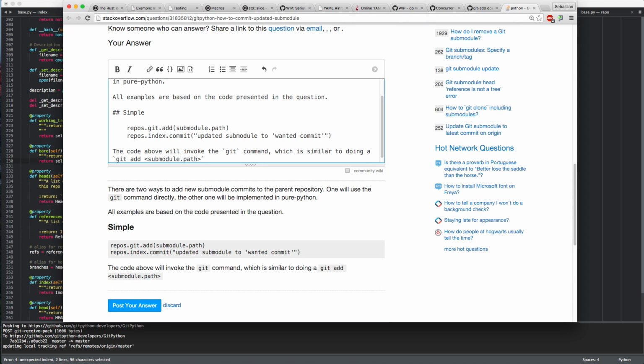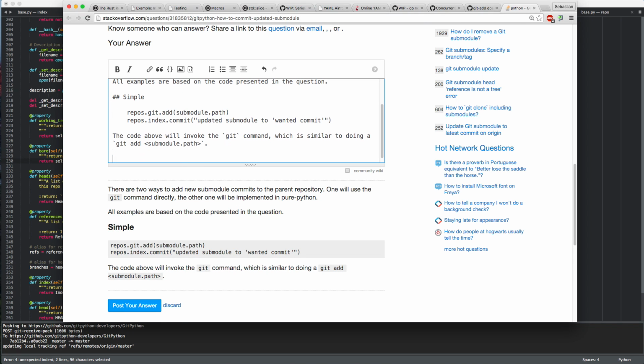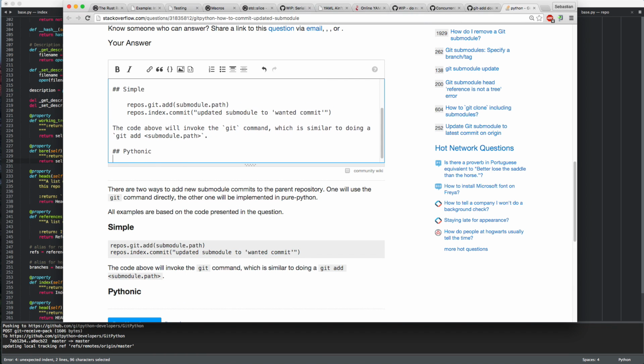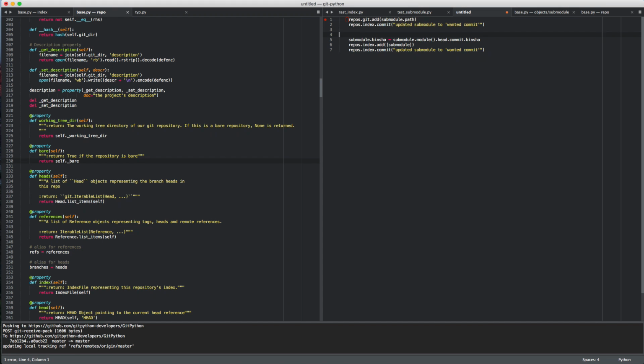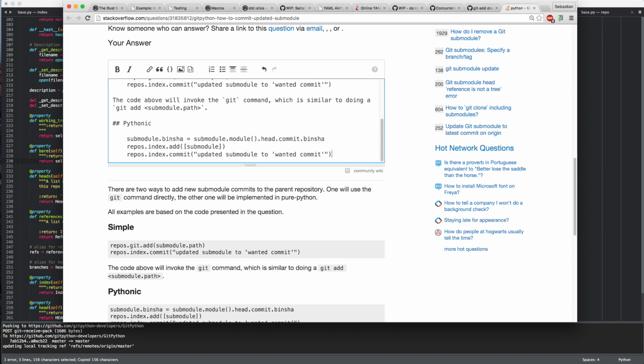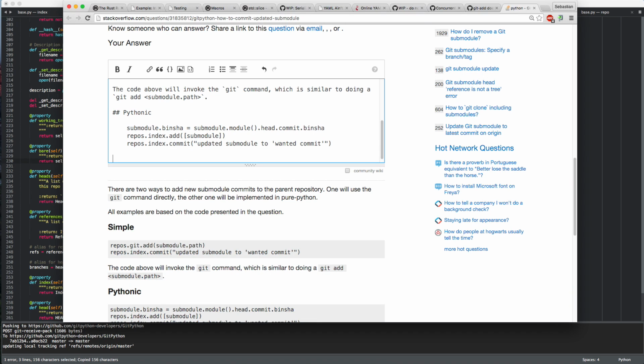And the Pythonic version is this one, like so. And yeah, basically we can just explain why that is, and then we are good.